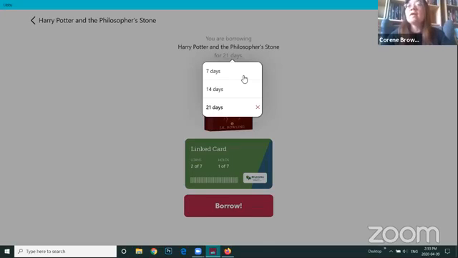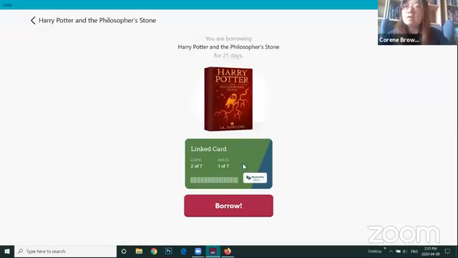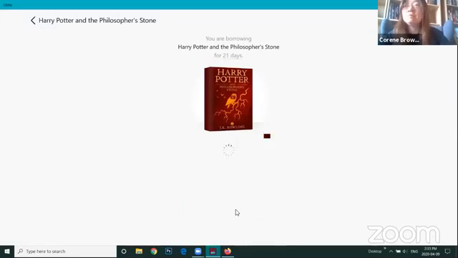What is good to know is that eBooks are automatically returned, so you never have to worry about due dates, and there are never late fees. It's always automatically returned at the end of your due date. It will just automatically expire, so you don't have to think about it, which is great. But there is a way to return early if you're done reading the book, and we'll show you that in a bit. So I'm going to leave it as 21 days, and I'm going to click the big borrow button here.